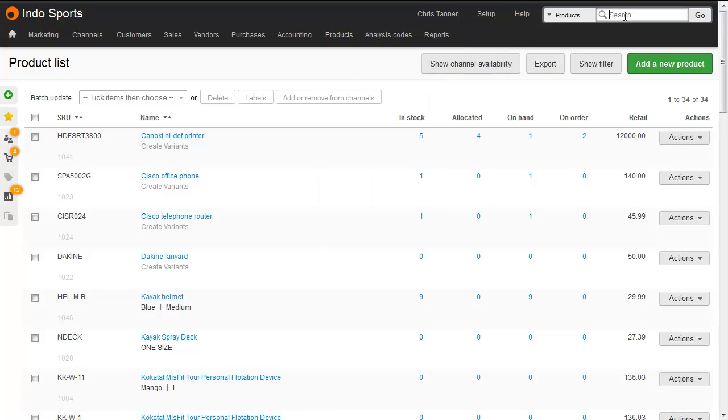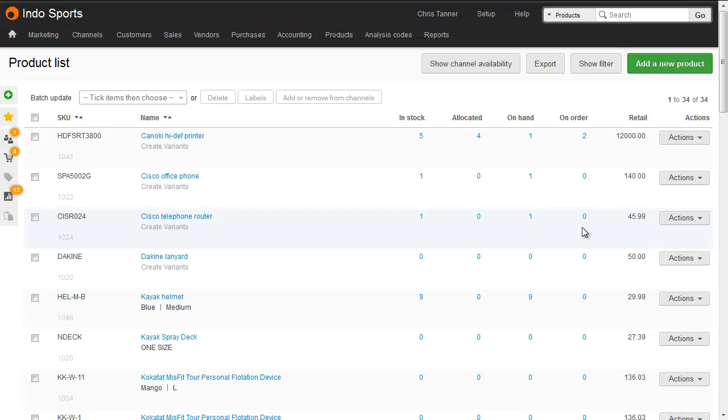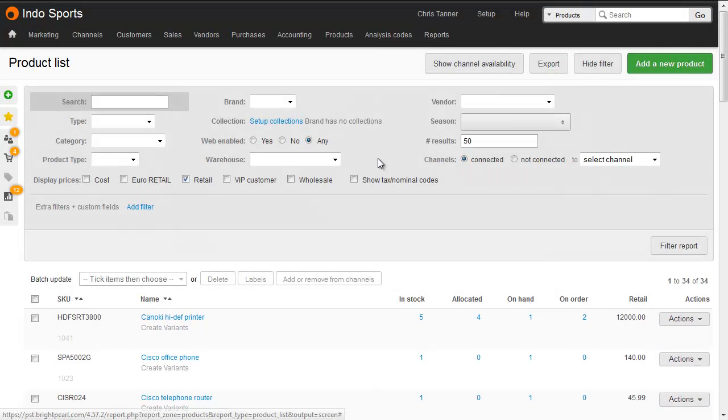It shows one line per product, regardless of whether there's any inventory for that item, so it's useful for finding items that have got zero stock. It shows the current stock level in your entire business. So if you wanted to see the specific detail per warehouse, just click any of the stock figures, which opens this window where you can see the breakdown on a per warehouse basis. You can also see how many are on order with supplier, and from here you can drill down to the purchase order. If you wanted to see inventory levels from just one warehouse, simply select that from the filters.